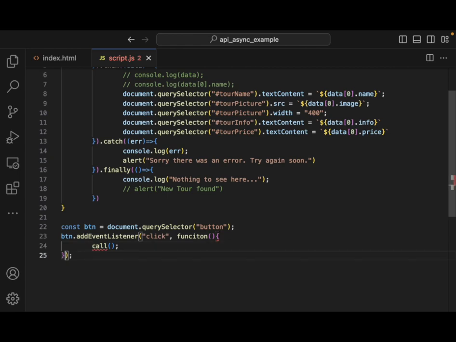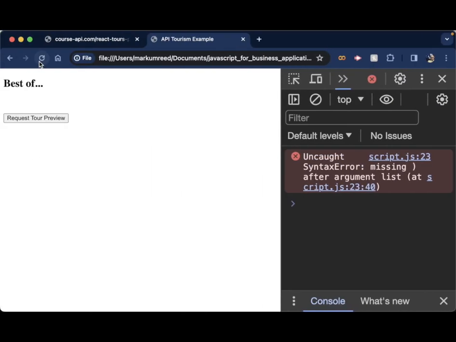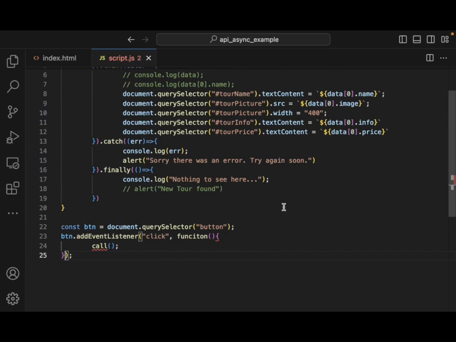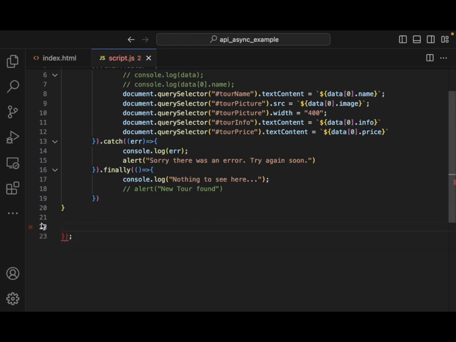Oh, that's strange. All right, we're going to run it anyways and see what happens here. Refresh. All right, so it is missing something. So let's just double check where we are missing our code at here. Oh, whoops. Okay, sorry. This actually goes.